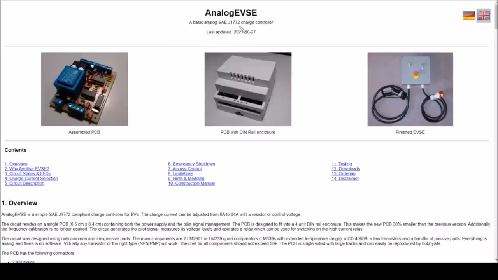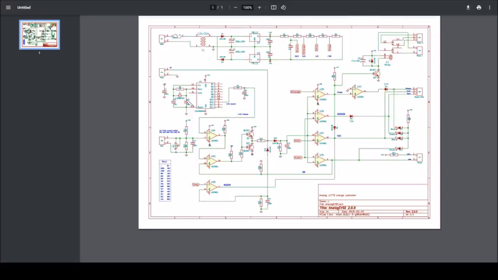It's not J1772 in the UK. It's slightly different in the UK. It's a different number, I can't quite remember what it is. But this is this guy's board, and it uses comparators and some CMOS logic. There's a crystal there; he's got crystal timing. And I'll just switch now to the schematic, which is this.